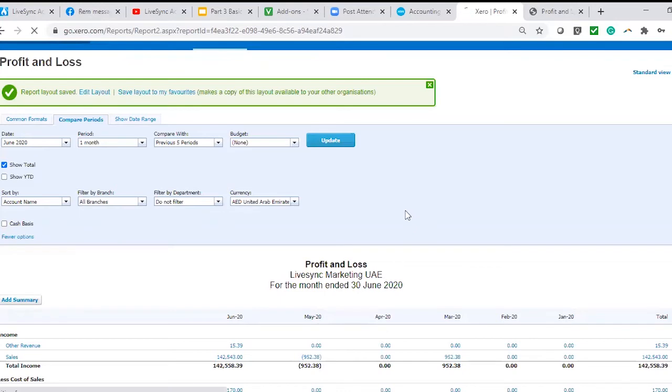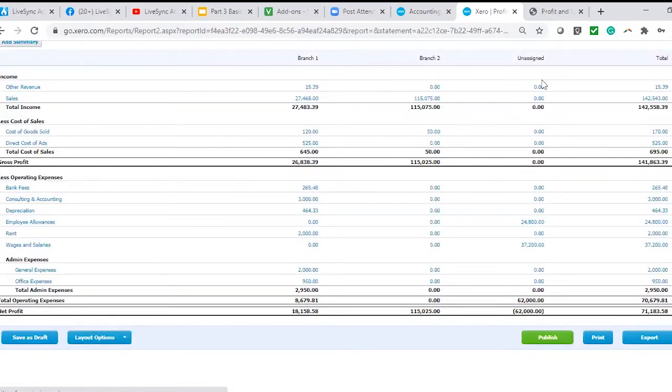Per field, per tracker. So you can compare branch 1, branch 2, and unassigned. The unassigned are technically transactions that were not allocated properly. So this is what I was saying earlier. In the P&L, you need to do a manual journal adjustment for this so that you can align the particular branch, because the pay run in Xero, you cannot do that. So let me just do that quickly for you.